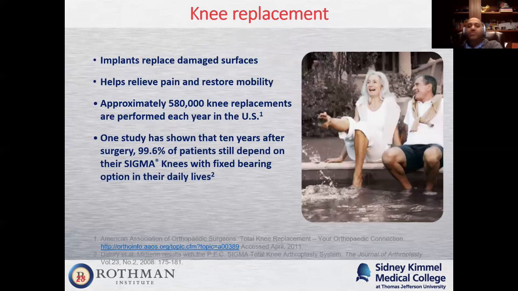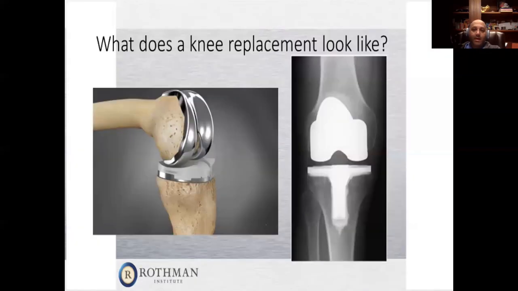Eventually, though, these non-operative treatments fail to provide long-lasting or effective relief, and a knee replacement's in order. It's a great surgery that helps replace damaged surfaces, helps relieve pain and restore mobility. Very common. We're probably close to 1 million in the United States every year. And so what does it look like?